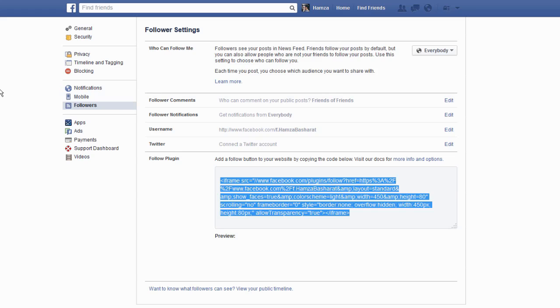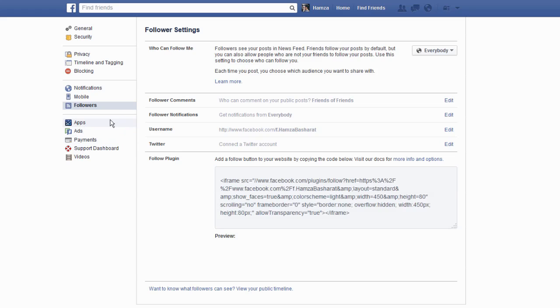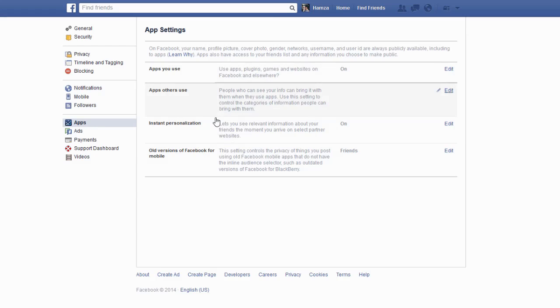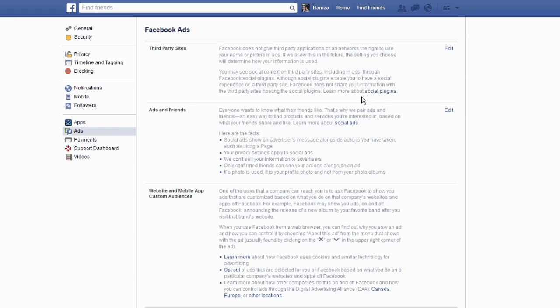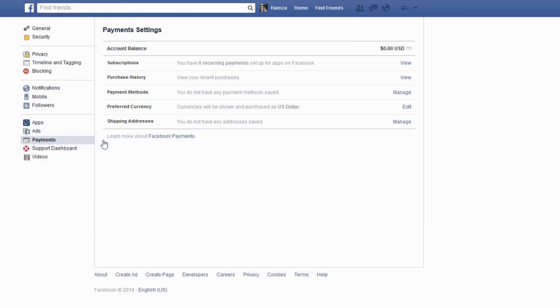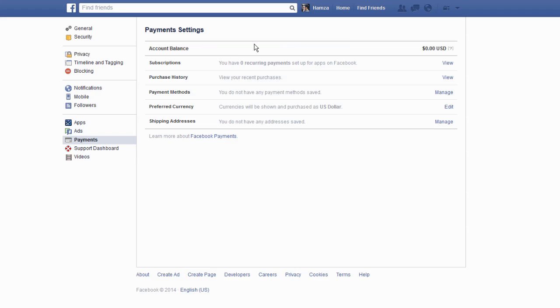So we have mostly covered the settings, and then we just have apps. We can further customize the apps that use applications, games and elsewhere on Facebook. This is really simple and not used a lot. Then we have an ad section if we want to create ads and decide which ads will appear and stuff like that. This is also not so handy. And then we have payment settings, and not a lot of people use it. So if you play a lot of Facebook games and you want to use your credit to buy some coins or stuff that is used in games, then you can use these payments. So this is also not used a lot.